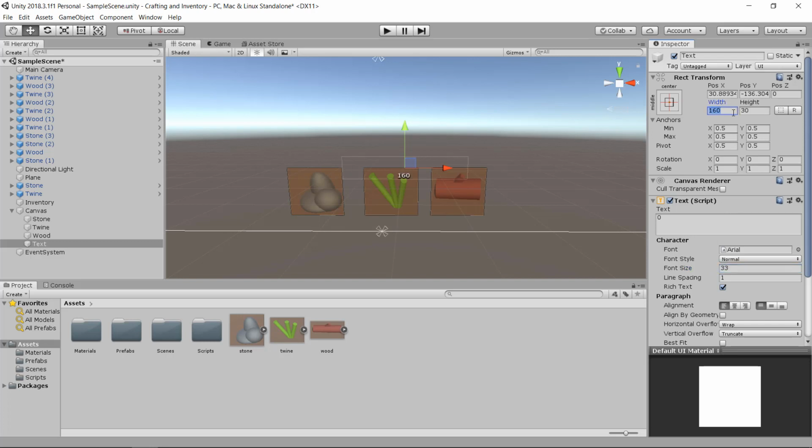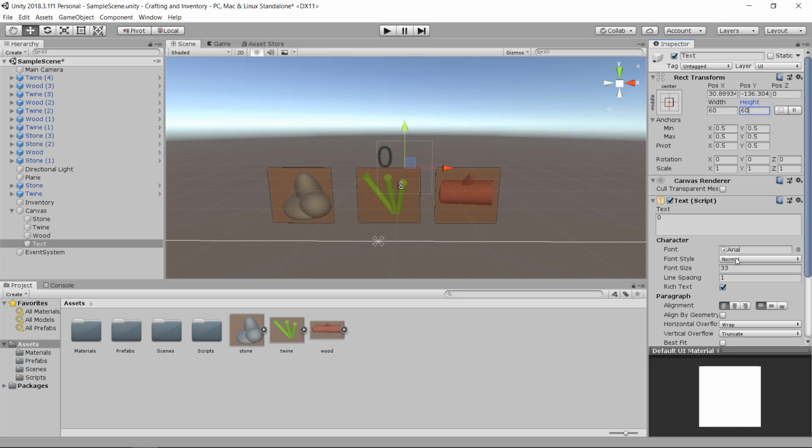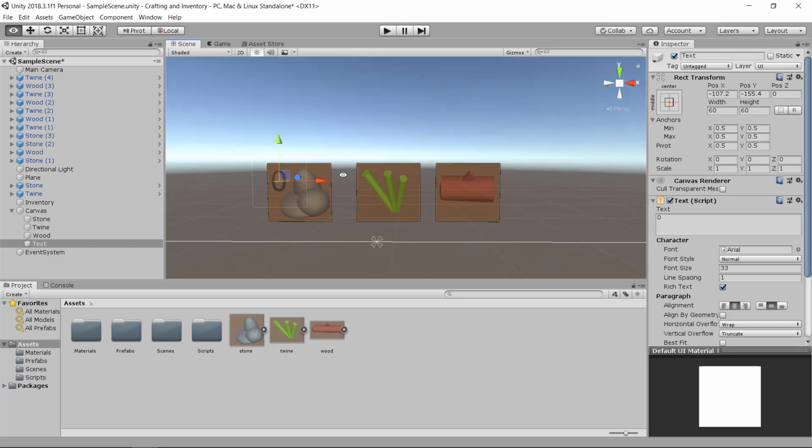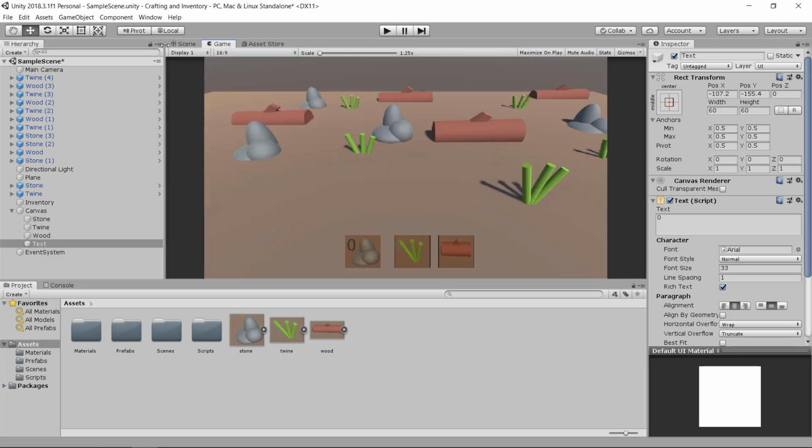So I'm going to make this maybe 60 by 60. And then I'm going to set my text alignment to center for the vertical and horizontal. So I'm going to position this number in sort of the corner of each of my icons.